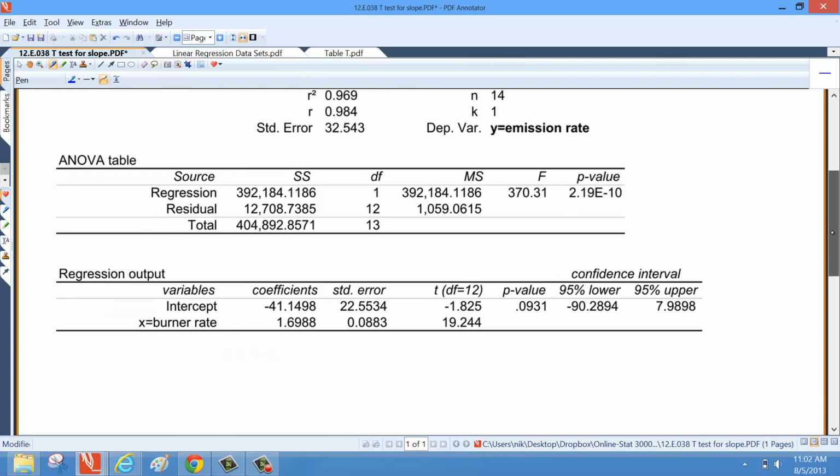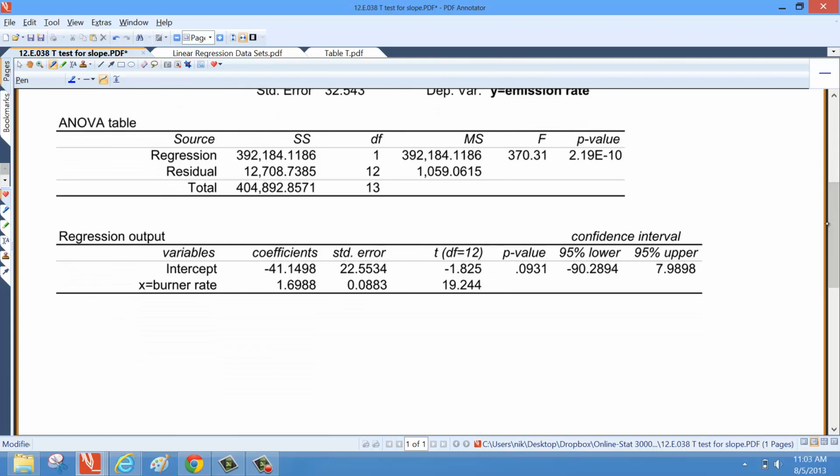So let's go through what we know about doing a test. First of all, if we want to know if there's a useful linear relationship, or a significant linear relationship, we are asking about the slope. Because if our slope is 0, that's when we know we have no relationship. That means if our slope is not 0, then we have a useful linear relationship. Now, the null hypothesis is that the slope is 0, or that there is no relationship, and we want to try and find evidence against that, hence finding evidence that the slope is not 0 and that we do have a useful linear relationship.